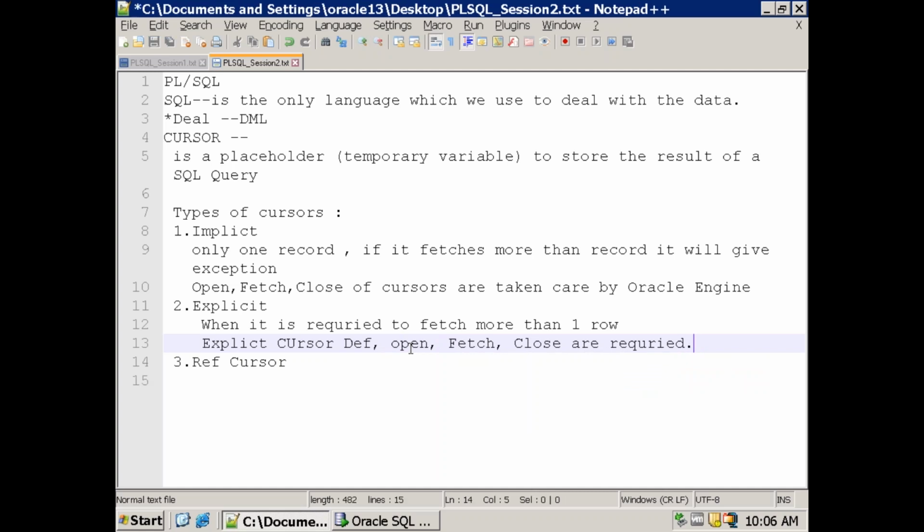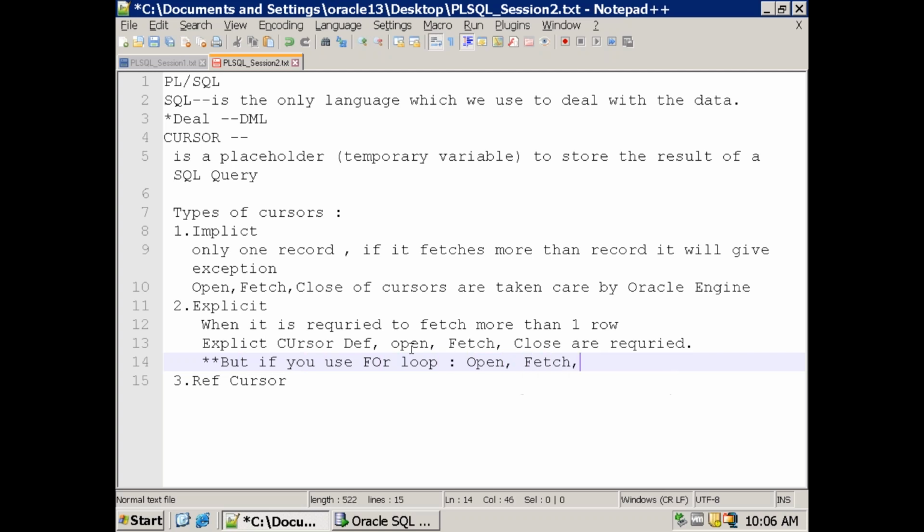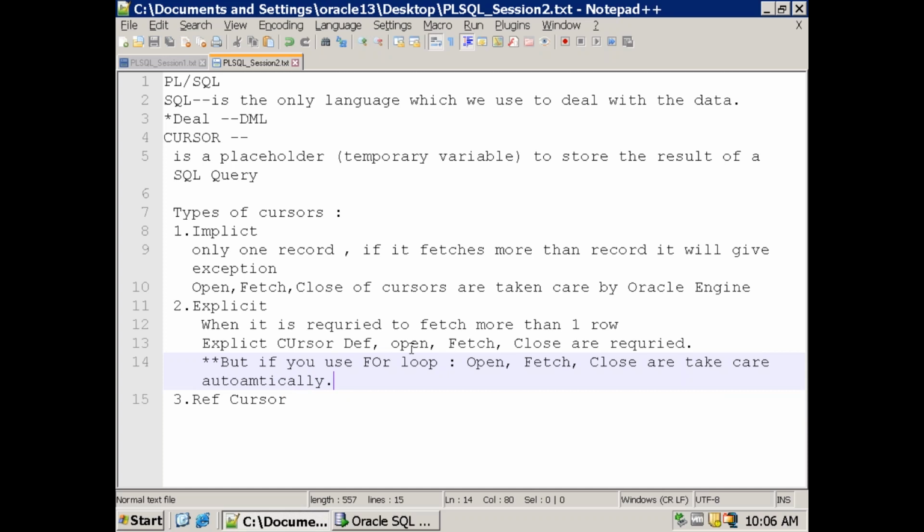But if you use a for loop, open, fetch, and close are taken care of automatically. That's the reason I use a for loop, because I don't need to mention open, fetch, close, all these things.